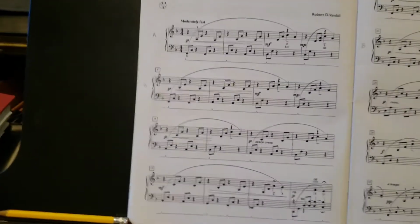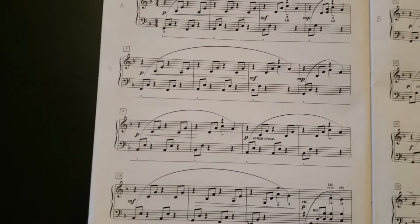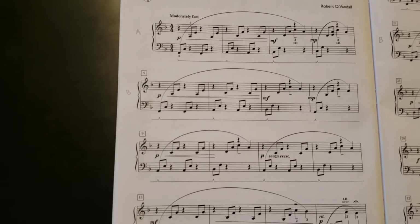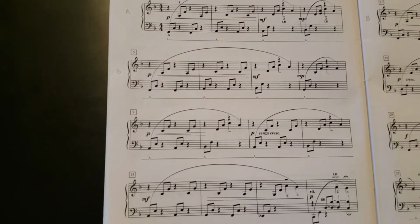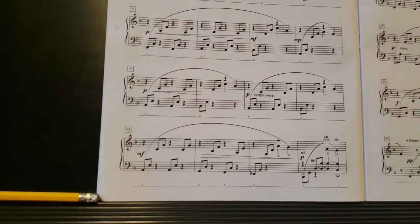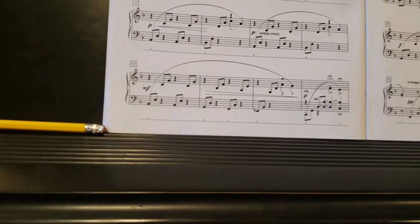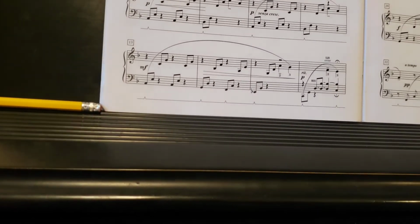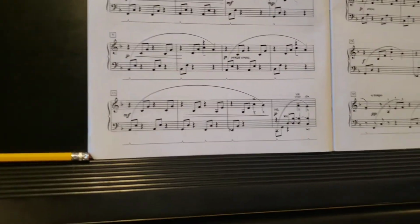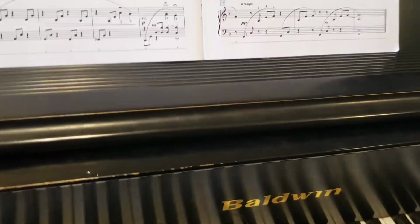We have measure 1, 2, 3, 4. Second line, 1, 2, 3, 4. Third line, 1, 2, third measure, fourth measure. Last line, first measure, second measure, third measure, fourth measure. So you could go through the whole piece playing it blocked that way. Good luck.